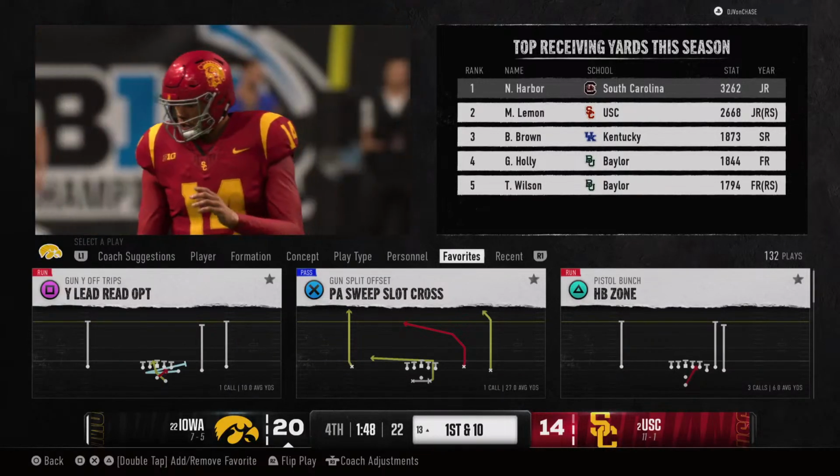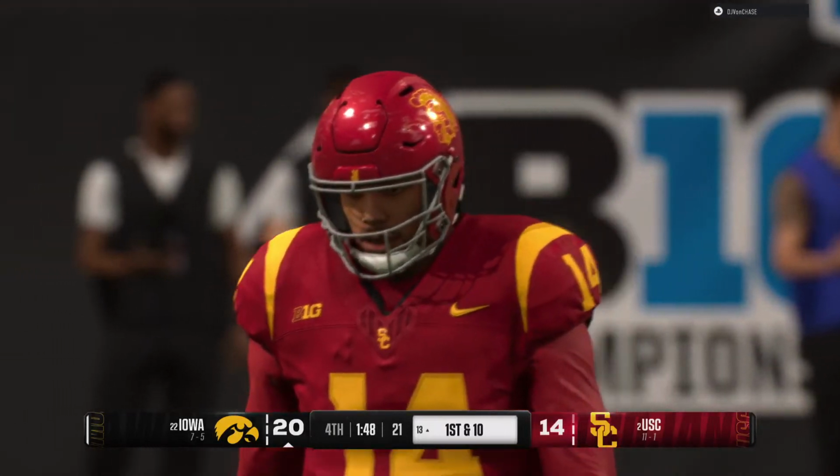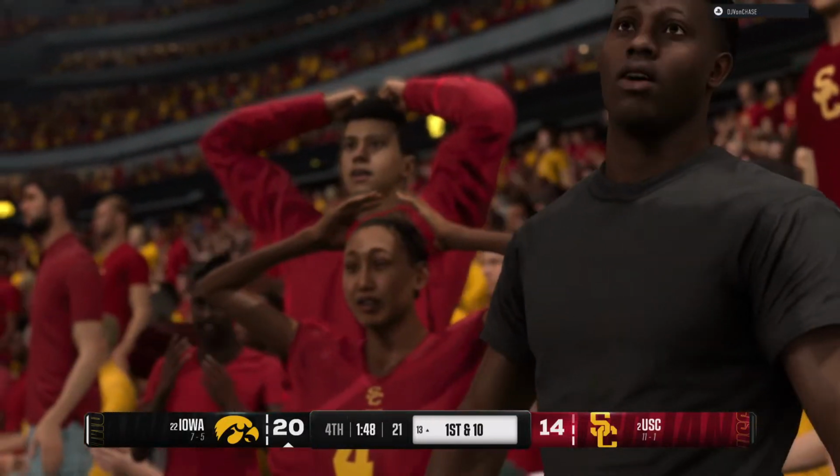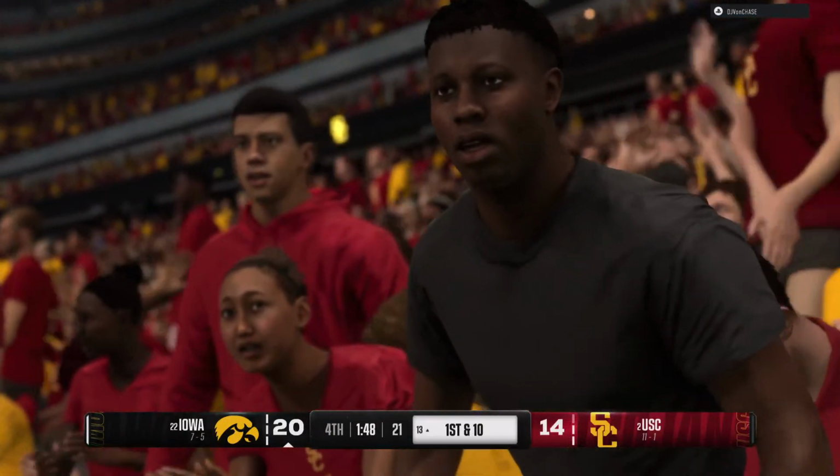Chris, not only the awareness to come up with the interception, but the speed and athletic ability on the return. I thought he was going to take it all the way back, but the offense just did enough to keep him from it.